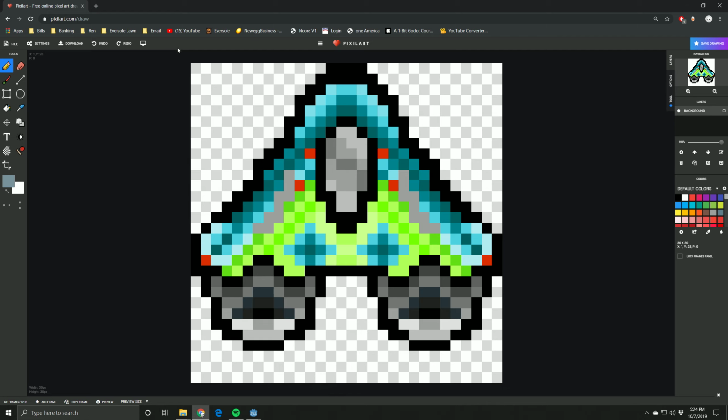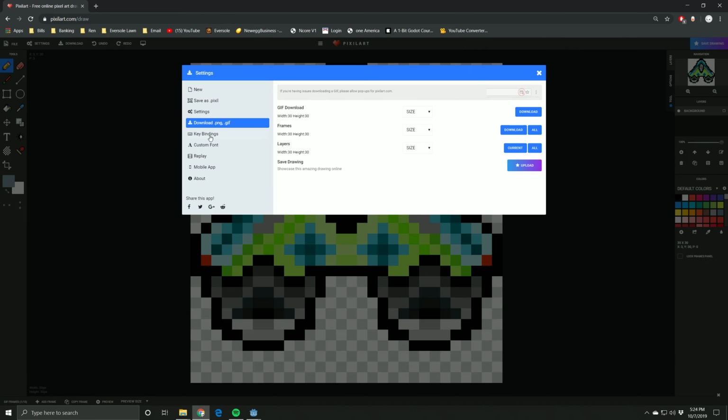Now you're going to want to remember, any project that you save on this web page, you're going to want to save it as a pixel project. That will allow you to use it on different computers at your home and then just make changes after you've done stuff to it. And then after you have saved it as a pixel project, you are also going to want to download it. You're going to want to download all the frames from this project, which is right here.